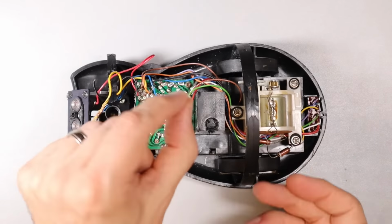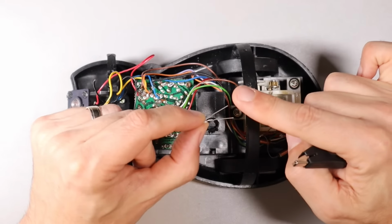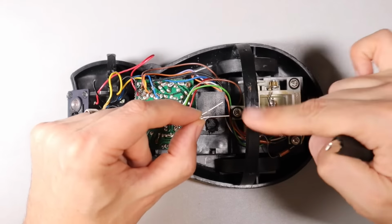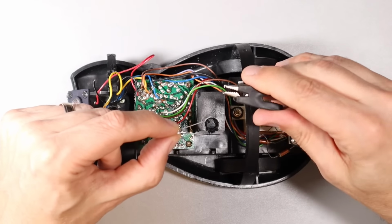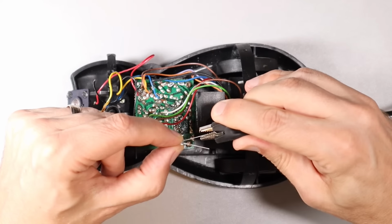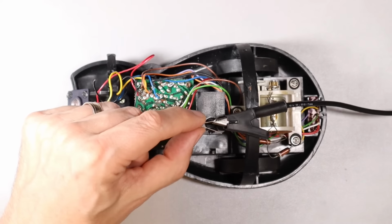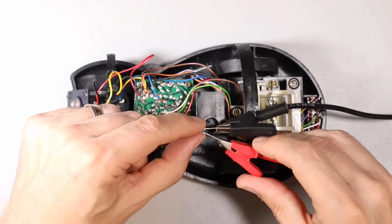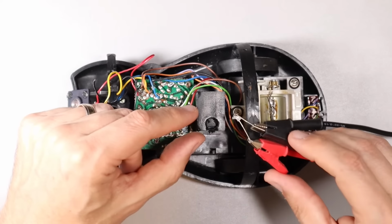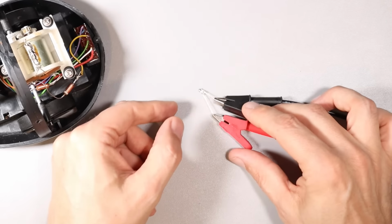So we're going to connect this up now to my bench power supply, and I think the cathode, that is the negative lead, because these are polarity dependent, unlike the incandescent bulb that was there before. And I think the cathode is the shorter lead, so that's the negative, and then the anode would be the positive, and that would be the longer lead. And then I've got my bench power supply set to about 3 volts. We'll just sit that there a second, so you can see it properly, away from Boris.